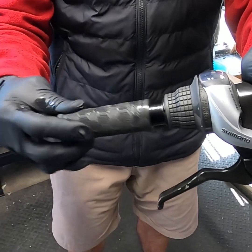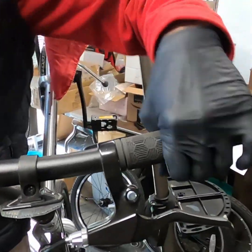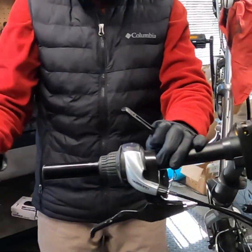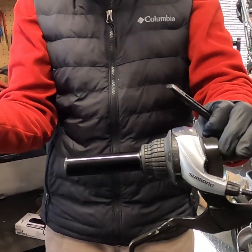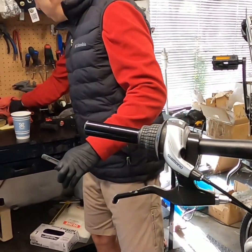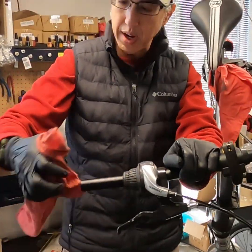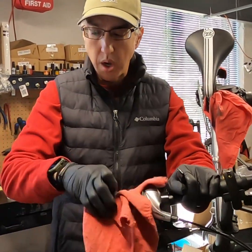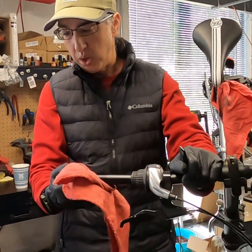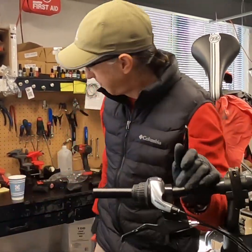So you can just see how easy that is, right? No treatment here. It ain't moving, it ain't twisting. But here, with a little bit of soap and water and very little elbow grease, it slides right off. So that's one way to do it. If you do use soapy water, just make sure that you dry it off. You're not gonna rust the handlebar, but the soap will make a residue and it will cause your grip to slip a little bit. So just make sure you get all that soapy water off.